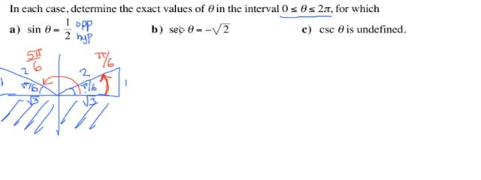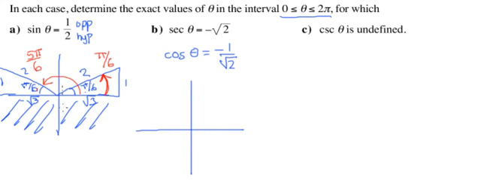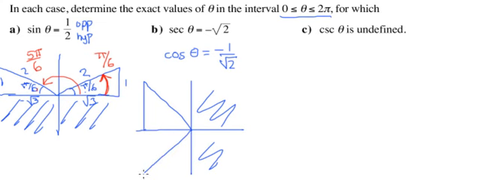Secant theta is minus root 2. Secant theta is not our friend. Let's see if we can fix that. The reciprocal of secant is cosine theta. And that will be minus 1 over root 2. So I'll do these next two a little bit faster because I think you're probably getting the gist of this procedure by now. What quadrants are we in if cosine is negative? The two where x is negative. We're not here, we're not here. Our triangle looks either like that or like that. It has an adjacent side of negative 1 and a hypotenuse of root 2.